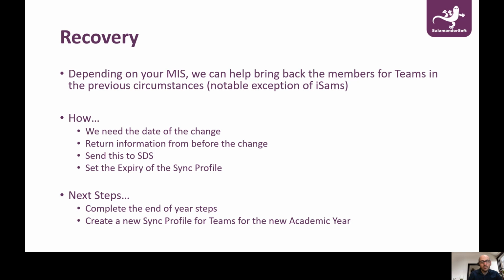So how do we do this? Well, we need to know the date the change was made, and we'll then set this date within our configuration so that we force our process to retrieve the data from that date. We will then send this information to School Data Sync, and then set the expiry of the sync profile to be the next day. We'll also stop the upload of our data. Please note that this change may take up to 72 hours to be reflected in School Data Sync.